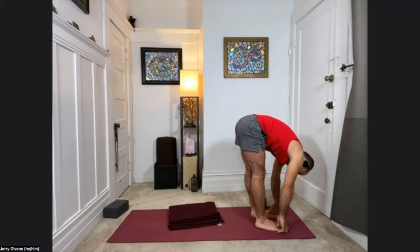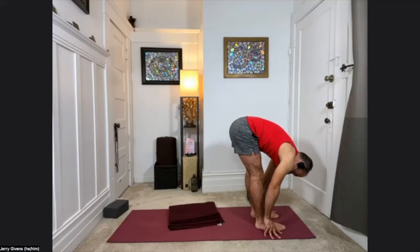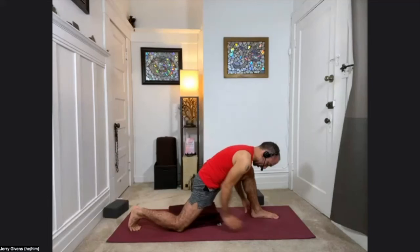Believe it or not, there's more we're going to do with these hips today. So when you're ready, please step your right foot way back and bring the back knee to the floor. Cushion for the knee is optional. And we're going to work our way toward pigeon pose, which is a deep hip stretch, but we're nice and warmed up for it. Again, always only go as far as your body wants you to today. You don't have to force it.